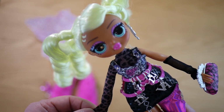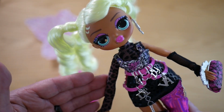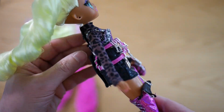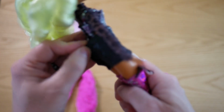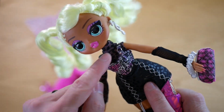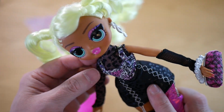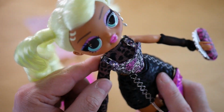That's why I couldn't work out whether what I'm seeing is actually the colour of her skin underneath. I think it actually is, because if I take it off, there is still colour there. I think probably we're getting some colour from the skin, but also there is colour in the background bit of the leopard print. But that's only got one arm. I wonder if it's actually a leotard, or if it, oh no, it is a top. Okay, fine. So yeah, this is just a little top, which has got a turtleneck or polo neck at the top. We've then got this, which is very fancy. This has got proper rings and studs and stuff like that in it.